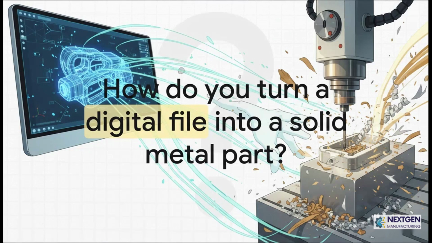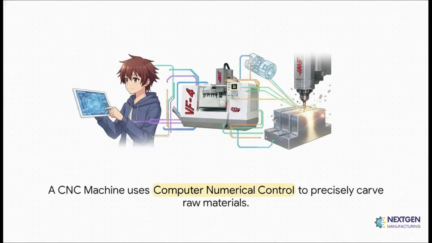The big question is, how do you take that digital blueprint and turn it into a real physical object, something you can actually hold, carved out of a solid block of metal or wood? Well, you use one of these. This is a CNC machine, and honestly, the best way to think about it is like a super precise robotic sculptor. It uses what's called computer numerical control to move a cutting tool with just incredible precision, chipping away at raw material until your part is revealed. This machine is the magic bridge between your digital idea and the physical world.